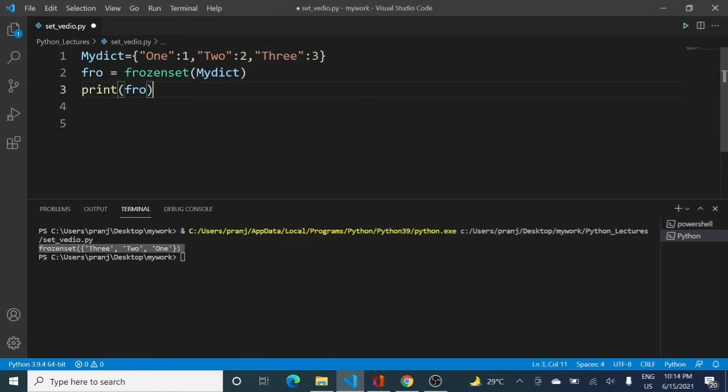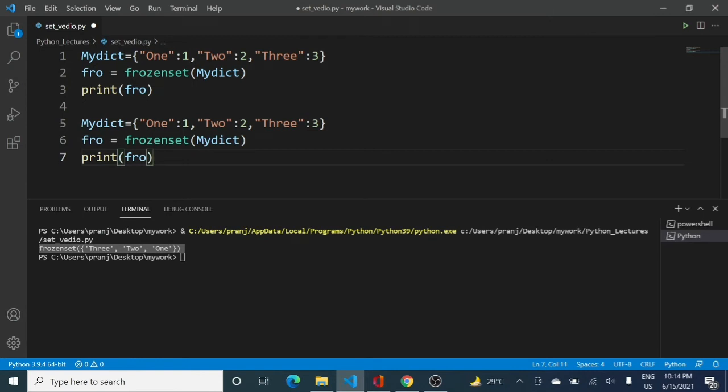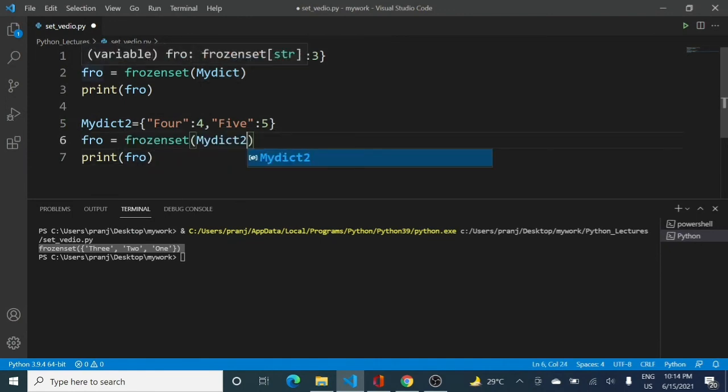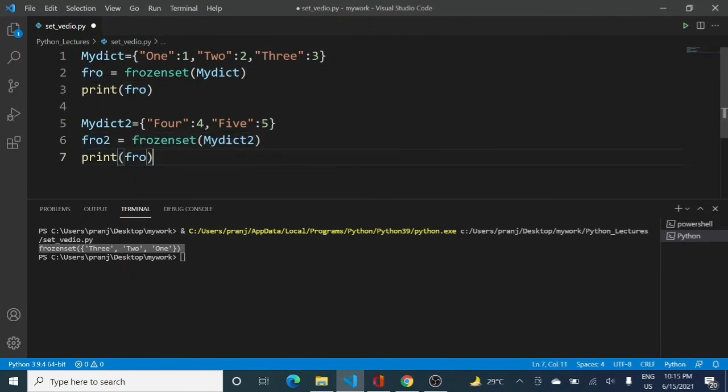Now, let me just copy and paste this code over here, and in place of 1 let me have 4, and let the value over here be 4, let the value over here be 5 and 5, and now let me just delete extra answers and let it be 2 this time and 2 this time, and let it be 2 and 2, right? So now I have changed all the variables also, right?